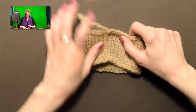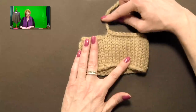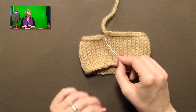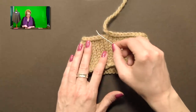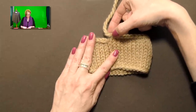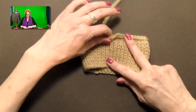Usually I try to make my samples really exaggerated so you can see things. I didn't have to exaggerate this. This is exactly how bad it looks. I mean, it's not terrible, but if you want it to be tidy, we can certainly do better than this. This is the bind off row. Here's my tail end, and here is the giant jog between the first bind off stitch and the last. You can see the last bind off stitch is a row above the first bind off stitch, and we can smooth those out and make them look a lot better.